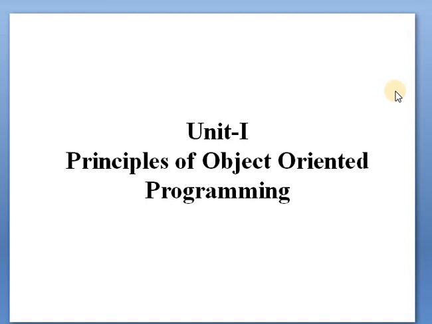In this first subpoint we have seen concept of procedure oriented programming, that is POP, concept of object oriented programming, that is OOP, and the difference between object oriented programming and procedure oriented programming. Now in this lecture we will start the second subpoint, and our second subpoint is basic concepts of object oriented programming.